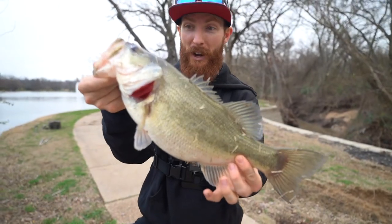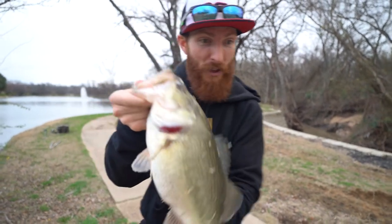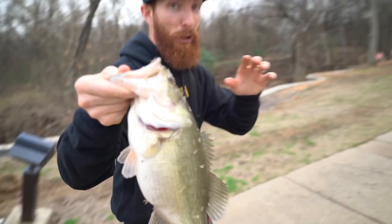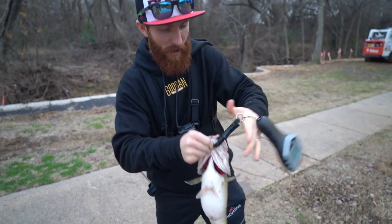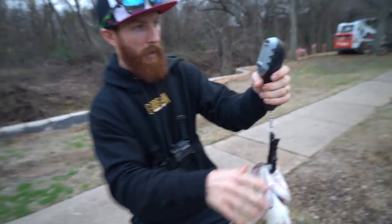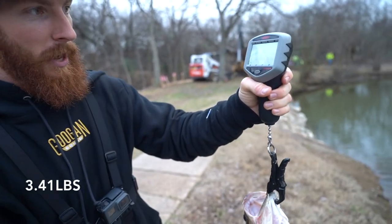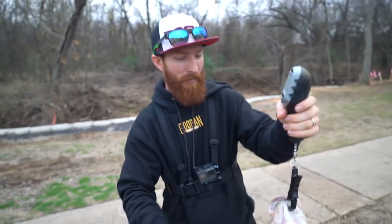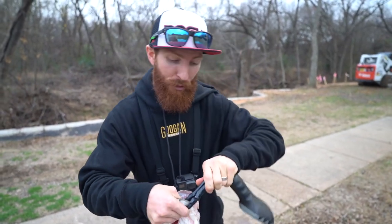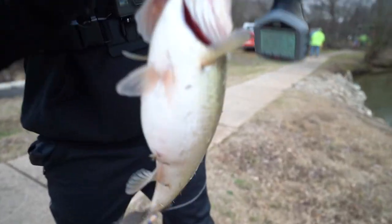We're gonna put it on the scale right now and show you exactly what we're talking about. I think this thing might tip the scales at closing in on 4 pounds. Yeah, I agree. I haven't used the scale before. I think we're good. Is it already going? It should be good. That makes sense. She's honestly like a 16-inch fish. It's so funny. 3.5 pounder. Almost 3.5. The scale's on hundredths and it says 341. So we're about 3.5 pounds on this guy.